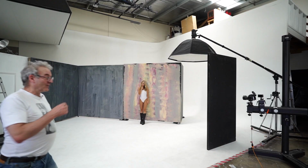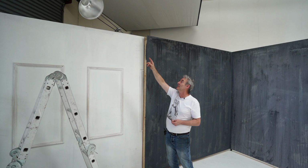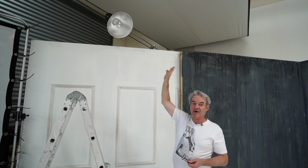Cool. So what I've got set up, I wanted to set up a shoot to be able to shoot lots of different looks without having to change very little. So we have a Profoto D2 with, I think they're called Magnum reflectors. They're a really cool reflector. If you've got Profoto gear, that is my favorite reflector. So we've got one of them running from here as our main light.